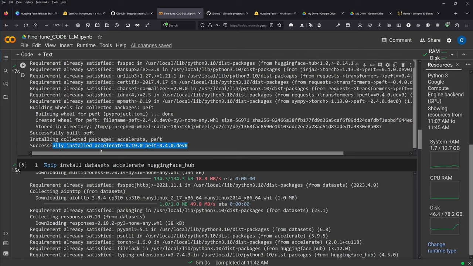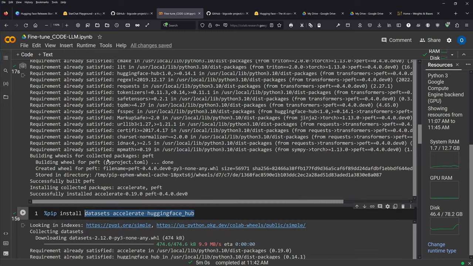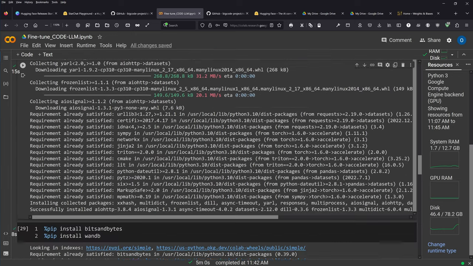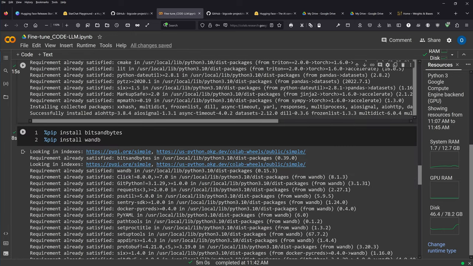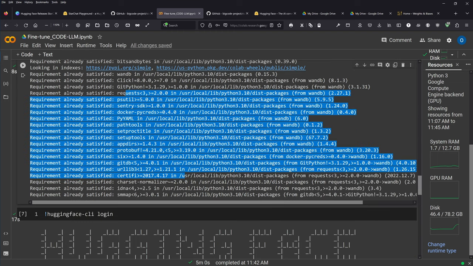So you have accelerate and PEFT for you to do. And then I need the Hugging Face hub and I need some datasets. And those datasets, yes, no problem at all. Installed. As you can see, beautiful, works out fine. And then, interestingly, you have to install, of course, bitsandbytes and WNB. As you can see, it takes some time, but beautiful.